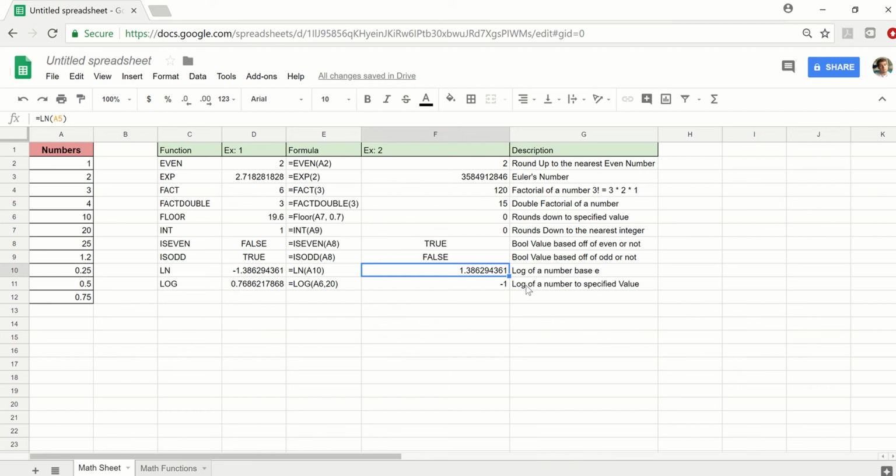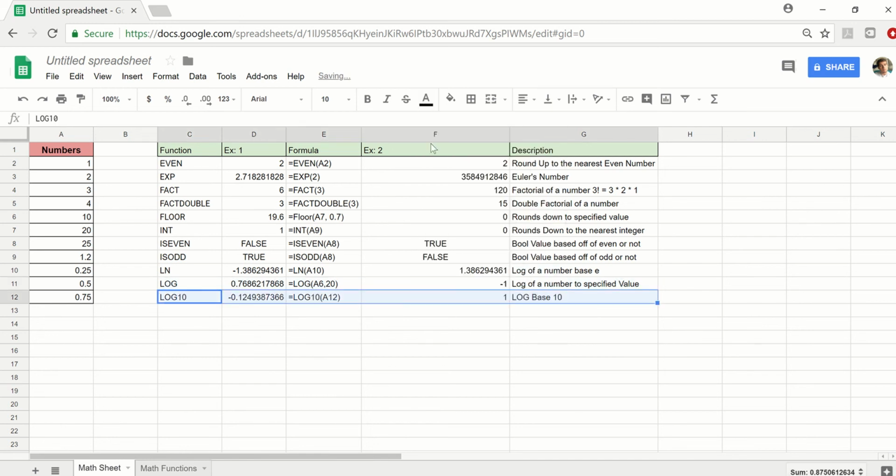And then we do the log of a number to a specified base. So LOG A6 of 20, where A6 is 10, log base 10 of 20, gives you 1.3 there. Then you come over here, LOG A11 with the specified base 2, which gives you -1.